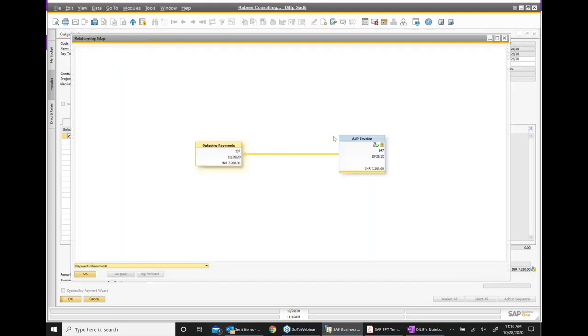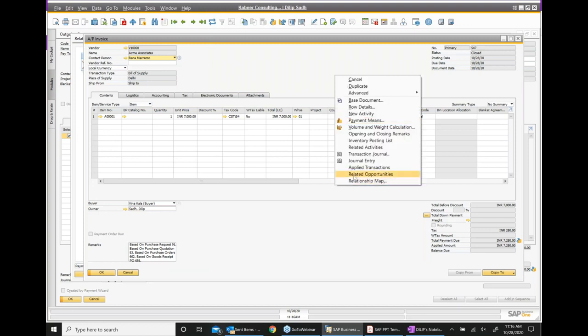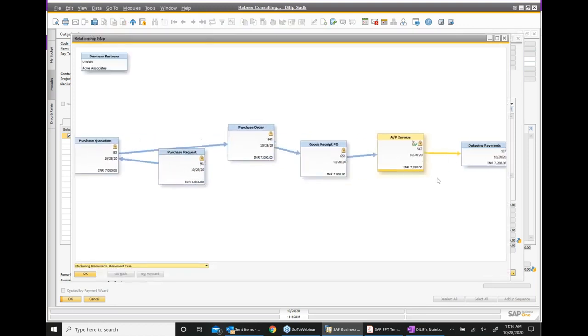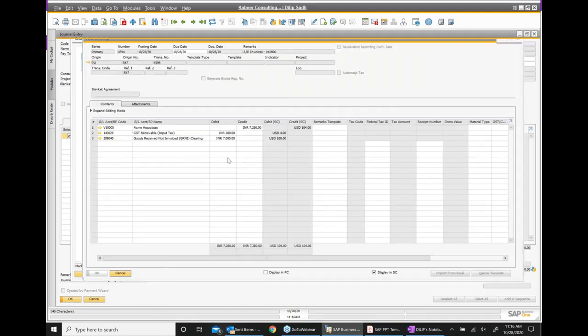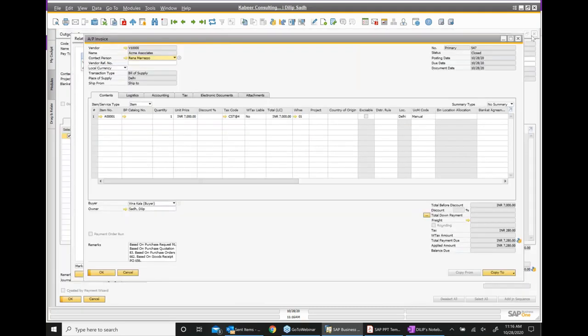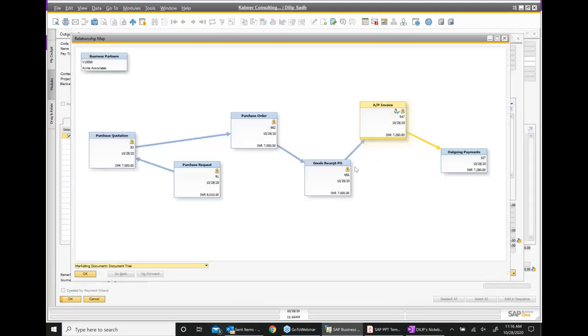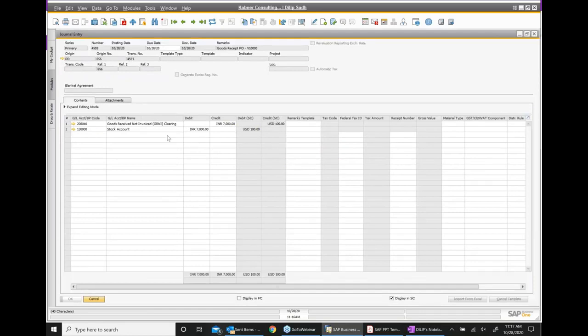If I go to my relationship map and look at the AP invoice, there is a journal entry where my vendor is credited, tax is debited, and clearing account is debited. If I go back after AP invoice to GRPO and right click on the journal entry, there is again a journal entry: stock account is debited because stock has arrived. Because the stock has come in, the stock will be debited. Clearing account would be credited.